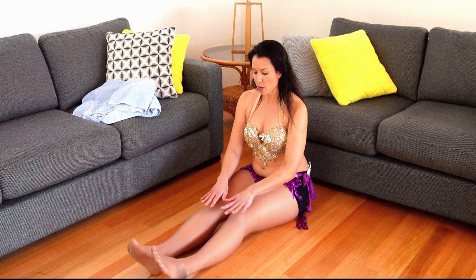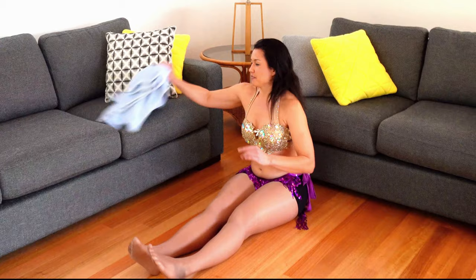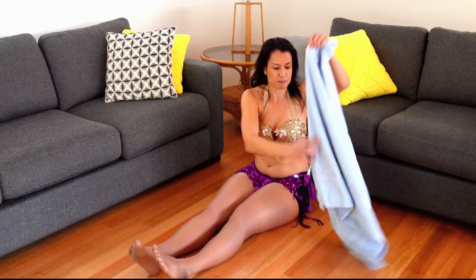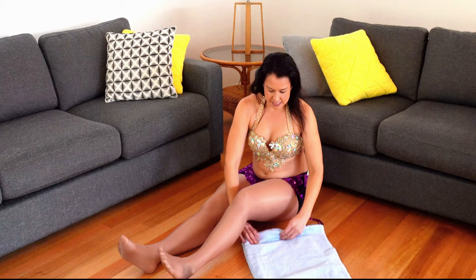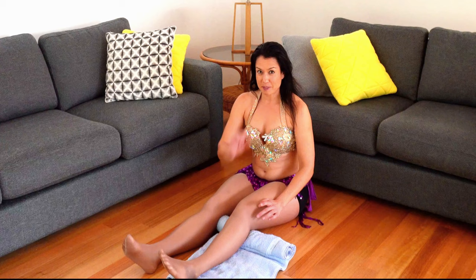If you are finding your knees are hurting when you are doing this, or your knees are locking out, there's a way to fix that. Grab onto a towel and fold or roll the towel up so that it makes the leg just a little bit higher. You don't want to bring your knee all the way up. So that's a little bit high there. You just want it so it's not all the way bent, but just a little bit bent.